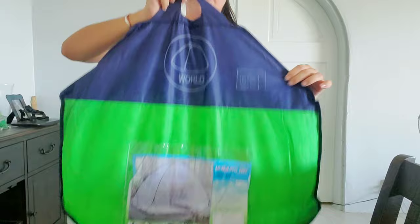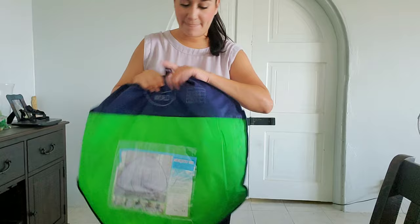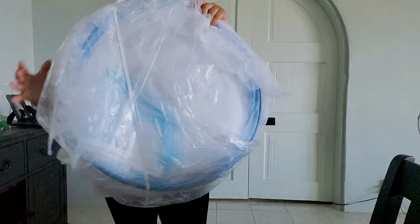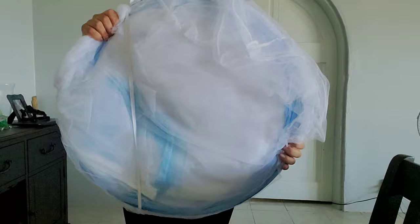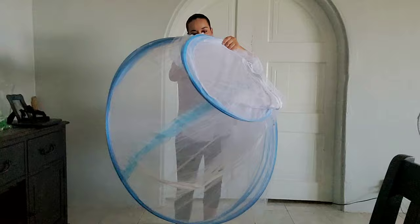I really love and stand by this product. This is how it comes packaged. What I like about these is that you can always fold them back if you wanted to travel with them — they're great travel gear. Some people like to take them to the beach or whatnot; I leave mine just for his crib, but it's optional.